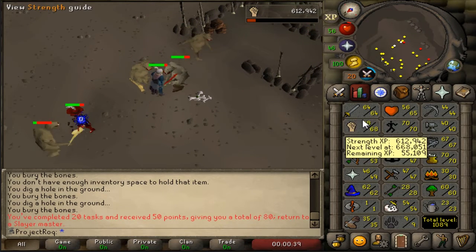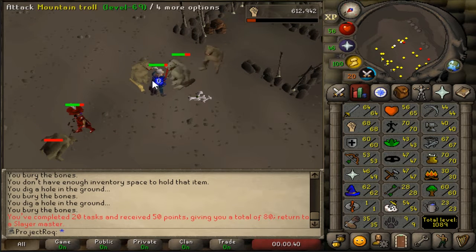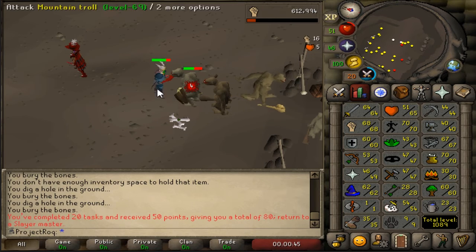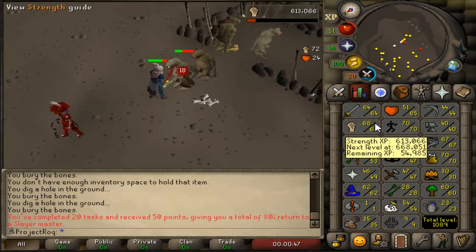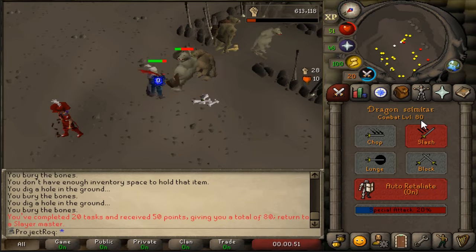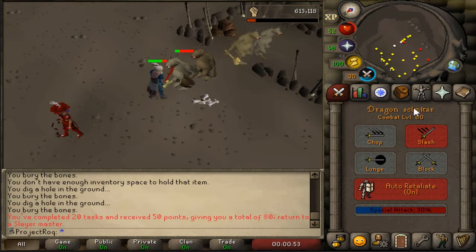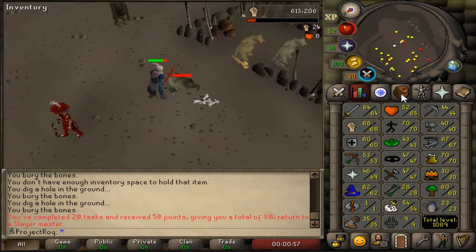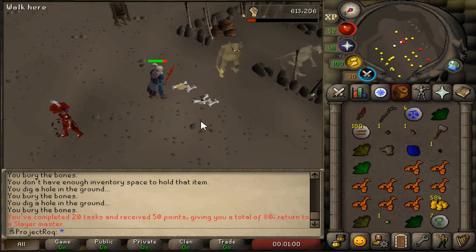54 Slayer, and I did get another strength level. With my current gear, the Dragon Defender, the strength damage, that kind of stuff, I'm actually hitting 20s with the Dragon Scimitar without prayer, so that's kind of cool. So I'm going to keep pushing to 80 combat as well. I don't get another Slayer Master upgrade until I hit 85 combat. So I'm going to go back and visit Spria, and we're going to keep slaying, still going for 60 Slayer so I can get that elite clue scroll.